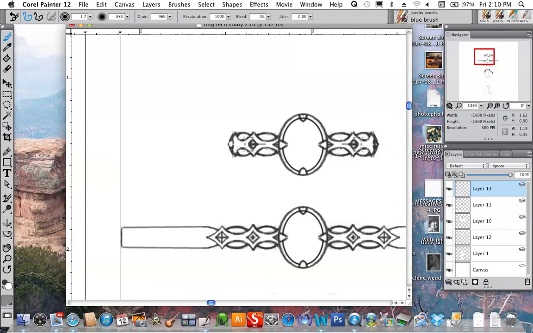I'll put the mirror back on in a minute to help me clean up the rest of the lines, but it gets in the way right in the center of seeing what you're doing. So, there.